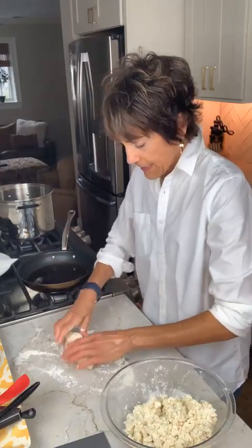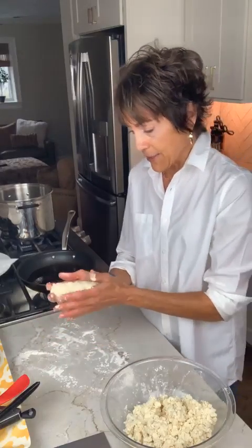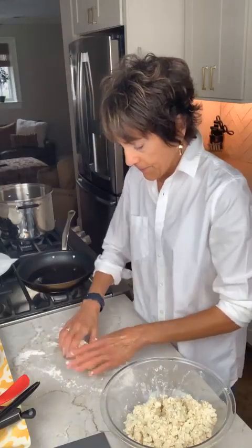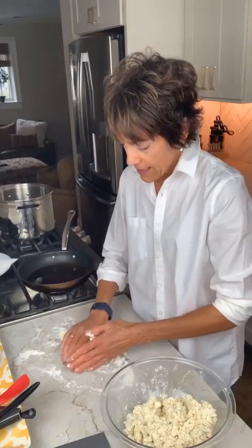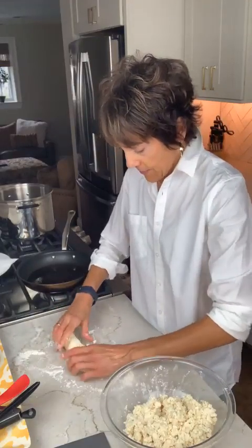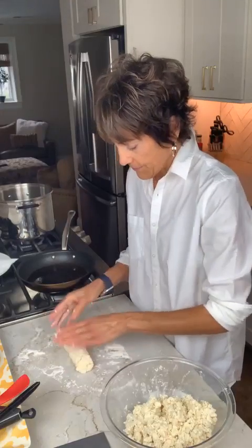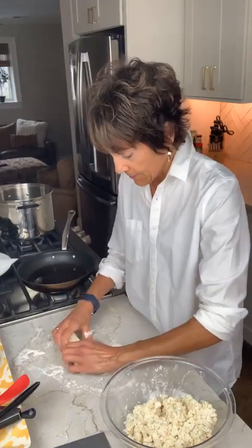And now I'm just going to form this into, and you're cutting this into about, I don't think it really matters, but I think they're probably about 1-inch little gnocchi size nuggets that we're going to be creating. So you're kind of pressing it together because it does want to kind of break apart a little bit, but that's fine. You can just kind of piece it back together. Let me just see if I can get this just a little bit. My hands are really a little sticky here. A little bit more. Like I said, with this, I should have probably had the tofu a little bit more broken up, but that's fine.